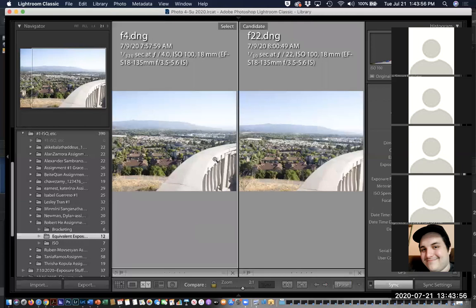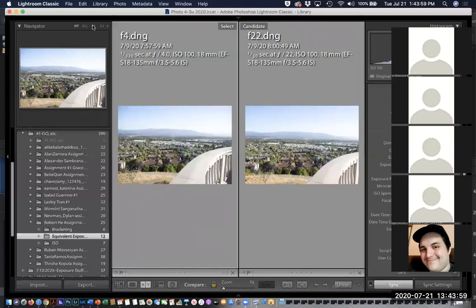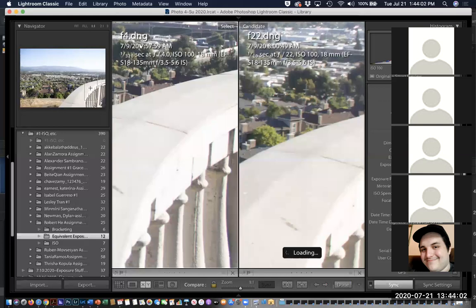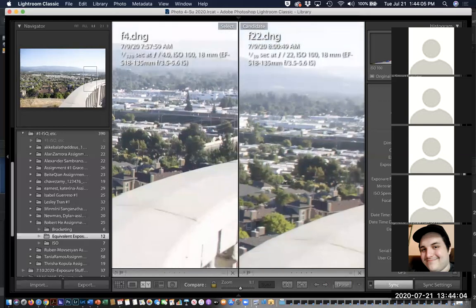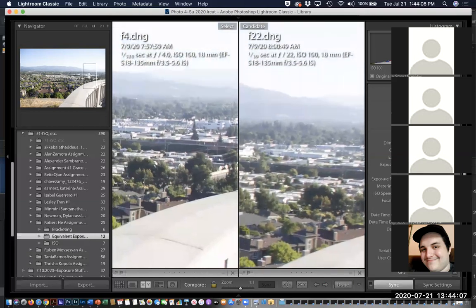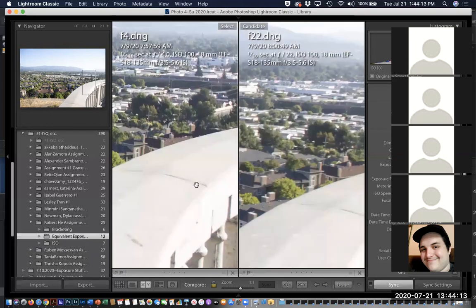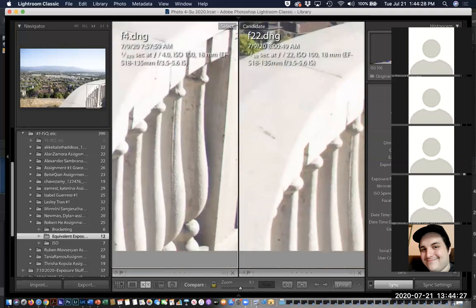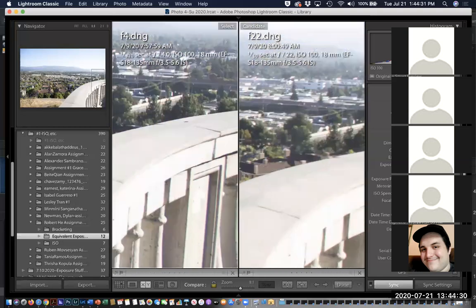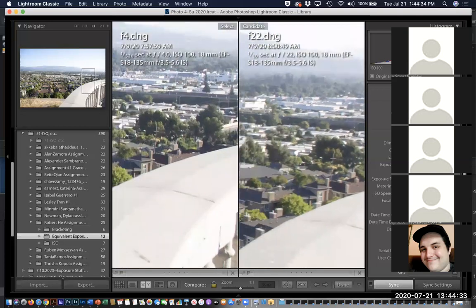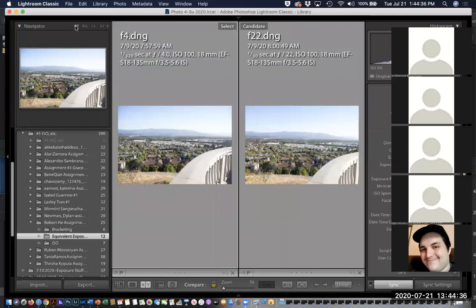In terms of depth of field, we can see some difference. Because everything is further away, you won't see as much of a change. Also, 1/10 of a second is not quite as sharp, because it's a slow shutter speed, as 1/20th of a second, and you can see that it's really quite crisp in terms of the overall sharpness of the image. That's because of the shutter speed. But in terms of the exposure, they're the same.